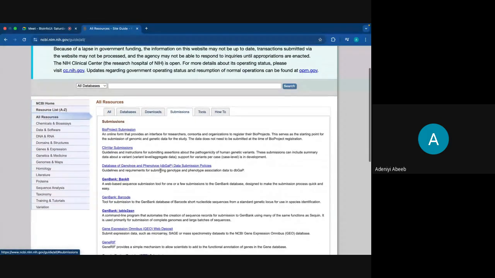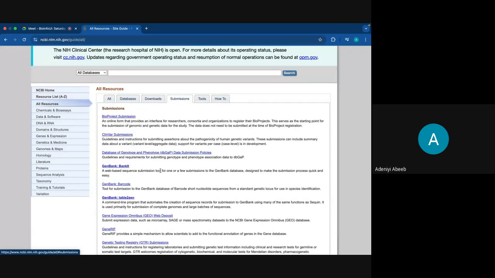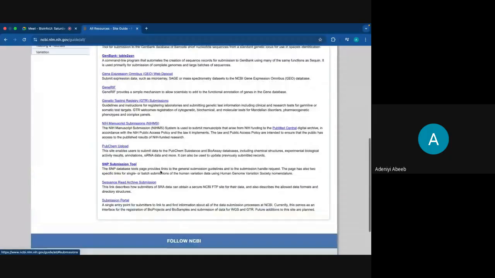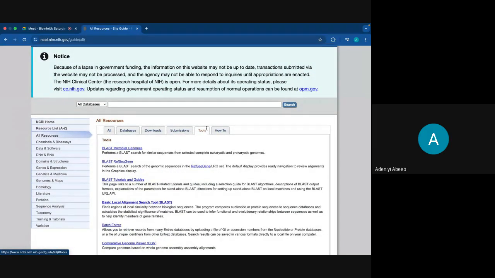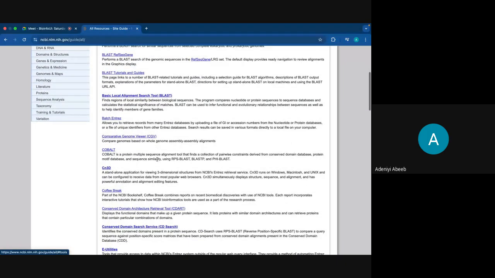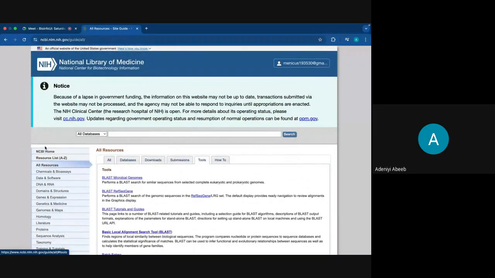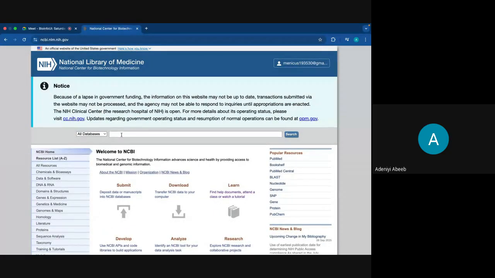Anything you want to submit, probably metadata, any sequences, or a 3D structure, all you have to do is come to this section and click. And if it is tools that you are interested in, these are the available tools on NCBI. So today we are going to be talking about how you can retrieve.